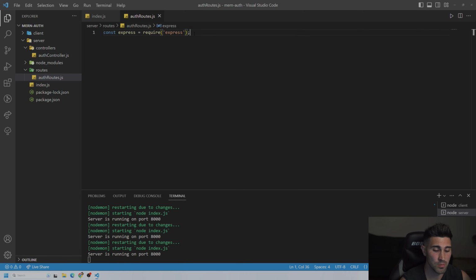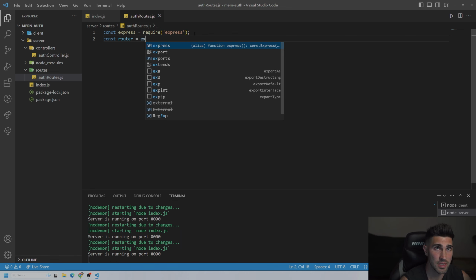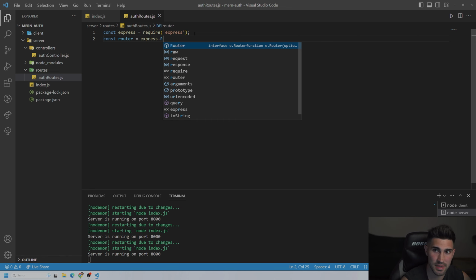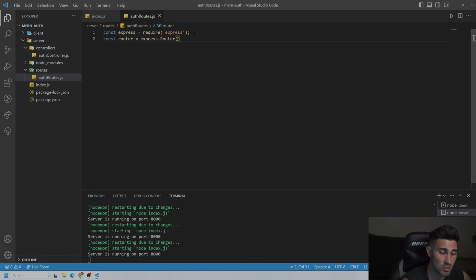After we import Express, we are not going to initialize it with app. We actually are going to initialize it with router. So router equals express.Router. And as you can see, it autocompletes for you. This is just a function that we're allowed to use with the Express framework. So this allows us to use this router inside of our routes folder.